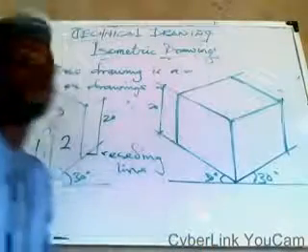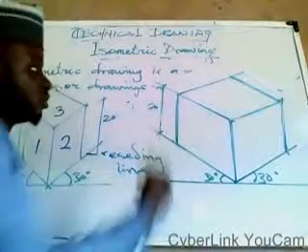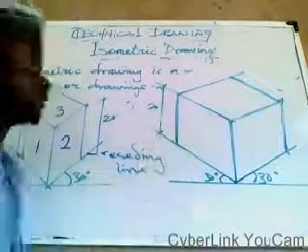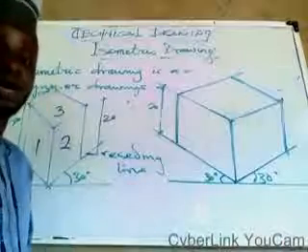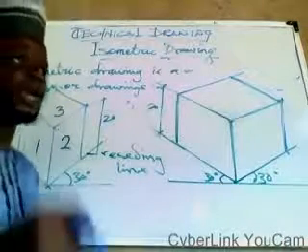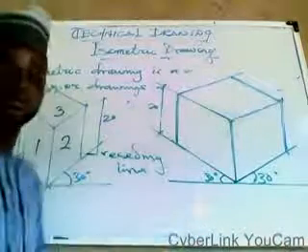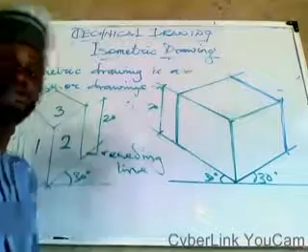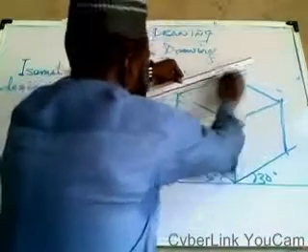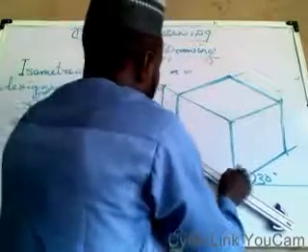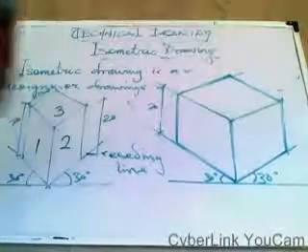What do I mean by highlight? If you use like 2H pencil to start the drawing, it will give you faint line. After the drawing of everything, you now use bold line to be drawing again by using a pencil that is more darker than the previous one that you used. So that will increase your level of creativity and it will enable the drawing to look more mature. So that is it.